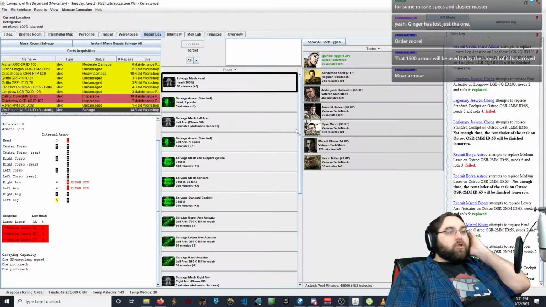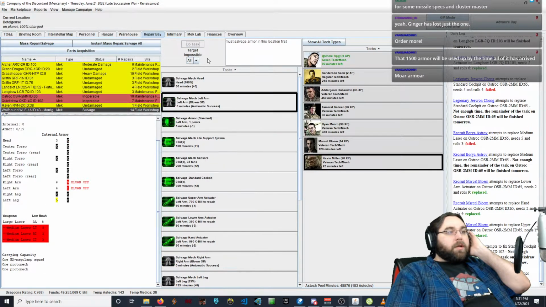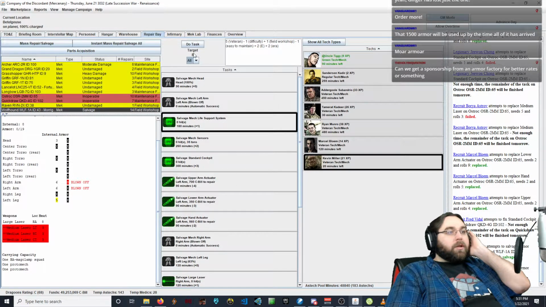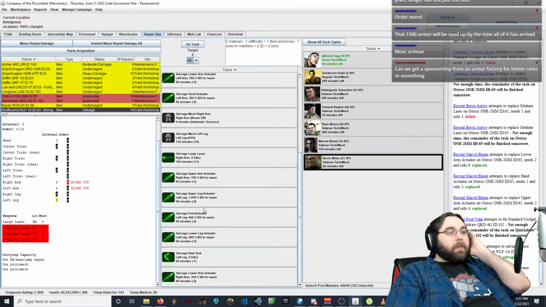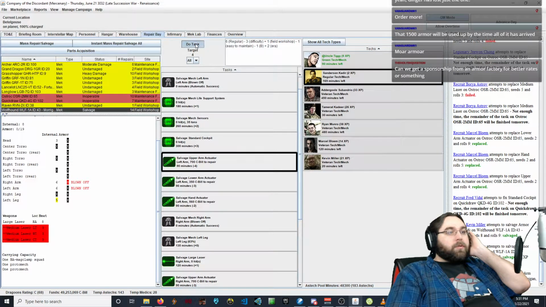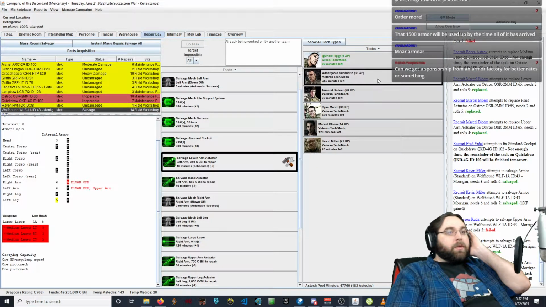The Wolfhound must be ripped to shreds. So anybody who's not doing anything will rip everything to shreds. Is that all your armor? That's literally all your armor. You had no armor left in that thing. Kind of explains it all, doesn't it? Work on actuators. I'm not trusting you with cockpit parts. I barely trust you with actuators.